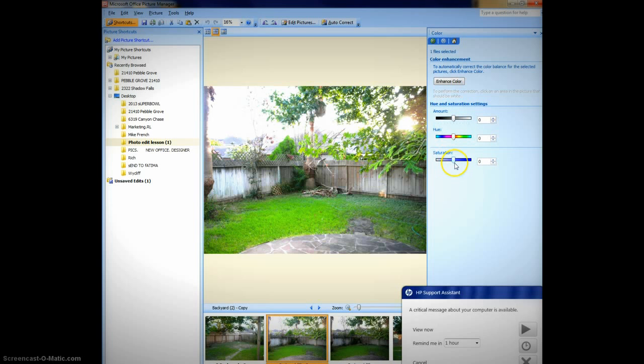But you want to use saturation, and the best definition of saturation is kind of like dry red brick or dry stone. And you throw a bunch of water on it, and the color of the brick or the stone really deepens. You saturate it with water, and you get a deeper color. And that's the same effect that we're going to do to the picture here. Although I don't think we need a lot of saturation, well, I'm going to add some just to really bring out the leaves and again bring out the grass.